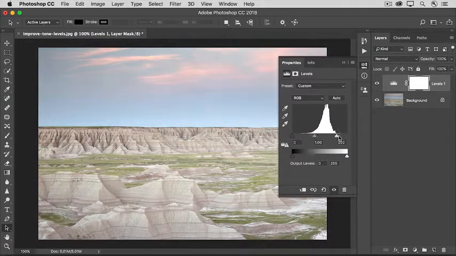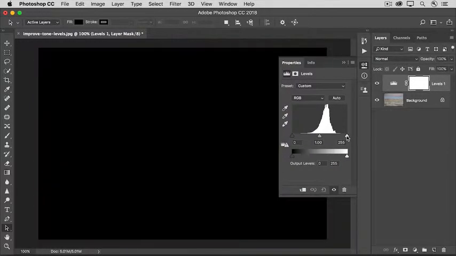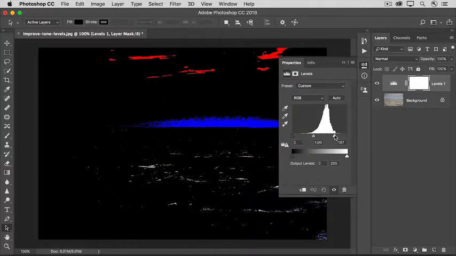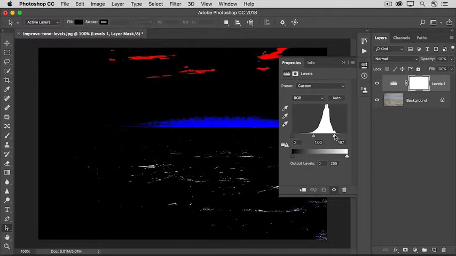Let's drag the white slider back over to the right and do it again, this time holding down the Option key on a Mac or the Alt key on Windows as you drag the white slider to the left. At first you'll see some spots of color, and then you'll start to see some white spots. It's the white spots you're interested in because those show you where the photo is being clipped to pure white with no detail. You want to drag this slider until you see just a few spots of white. So if you get too many white spots, you can ease the white slider back over to the right so you're not losing too much highlight detail.